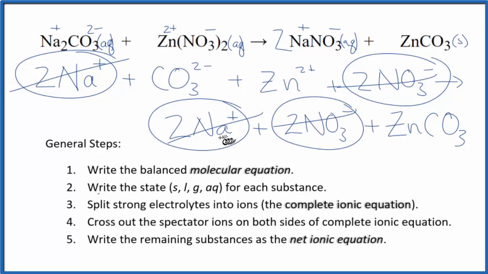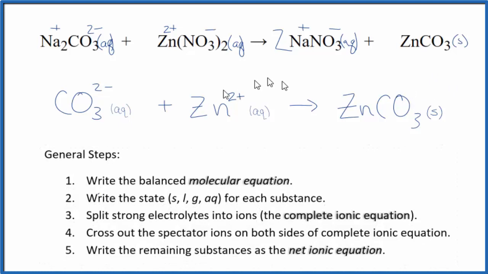I'll clean this up and write the states in, and we'll have our net ionic equation. So this is our balanced net ionic equation for sodium carbonate plus zinc nitrate. You'll note the charge is balanced. We have a two minus and a two plus. They cancel out. We have a neutral compound. And if you count the atoms up, they'll be the same on both sides.